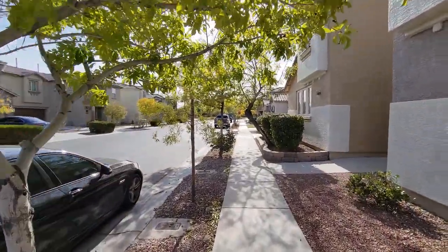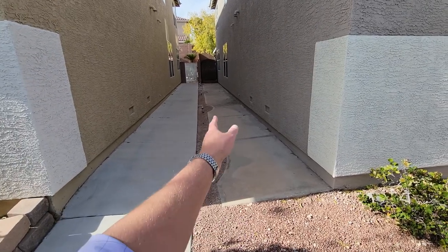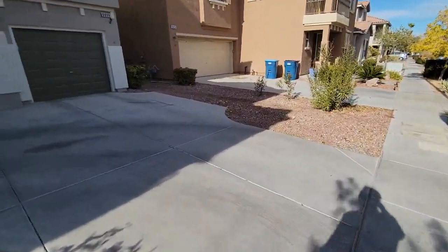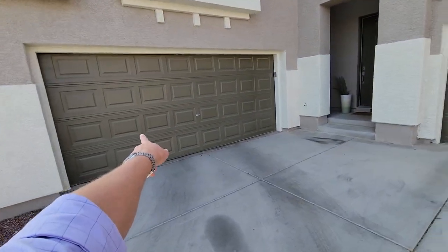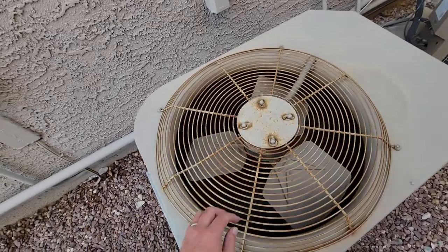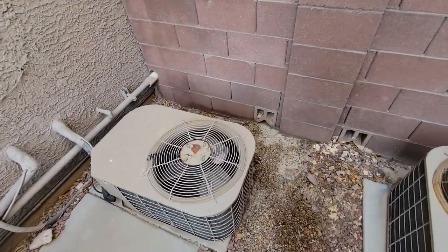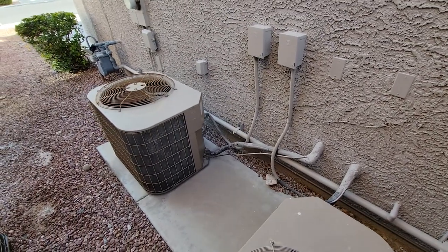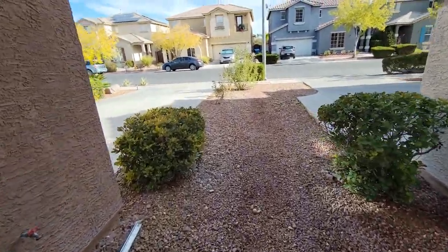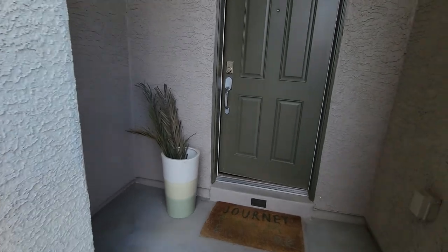Before we go inside, I'll have a quick look around the exterior. The property line is right about here, there's a gate to the backyard, and that area has been paved with concrete. There are two garages — a two-car garage and a one-car bay. Here are the outdoor portions of two split systems: straight cool condensers made by York. It's a good brand, easy to get parts for, and the installation looks really good. This is the outdoor portion of the air conditioning only — the indoor portion is inside, it's called a split system. There are also two gas furnaces located in the attic.